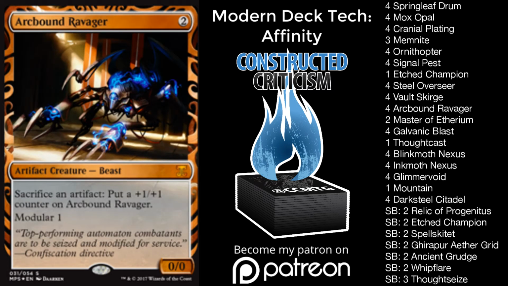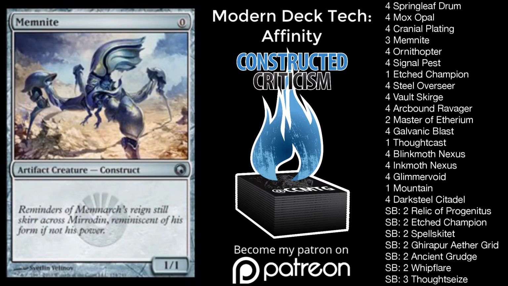Arcbound Ravager is really one of the key cards in this deck, not to be glossed over. The card allows for very interesting gameplay, and if you play incorrectly with Arcbound Ravager, it can cost you a lot of games. So you'll notice that a lot of the people who are winning are the ones actually doing things correctly with it. You notice that we cut down to 3 Memnites. This actually became pretty normal a few months back.